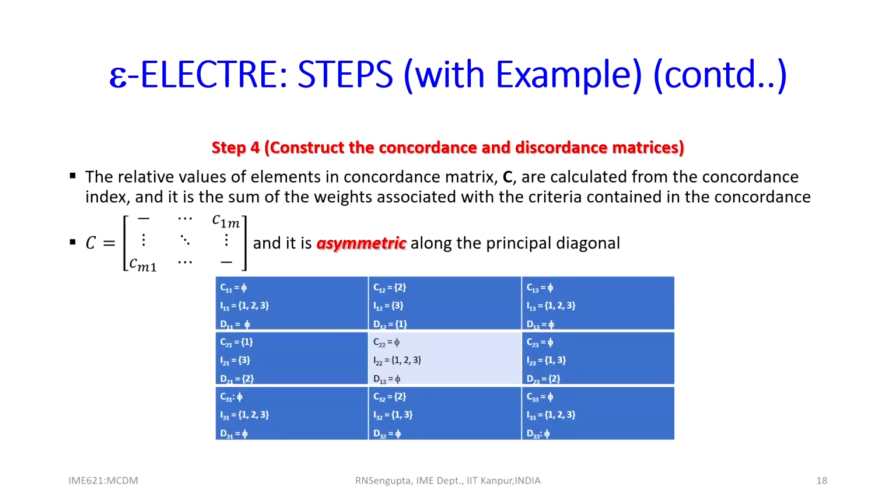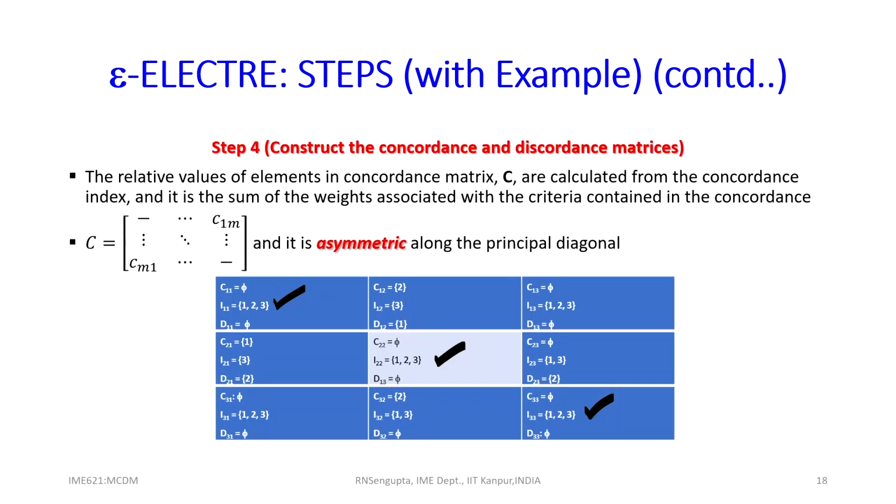So, once I have that, I basically have an asymmetric set, and here is the asymmetric set. If I compare here the first cell, which is 1 1, then second one principal diagonal 2 2, third is 3 3, just make a note. Here it is I11 all the elements, here I22 all the elements, here I33 all the elements, and based on that I have this concordance discordance matrices, and it should be concordance discordance indifference matrix.